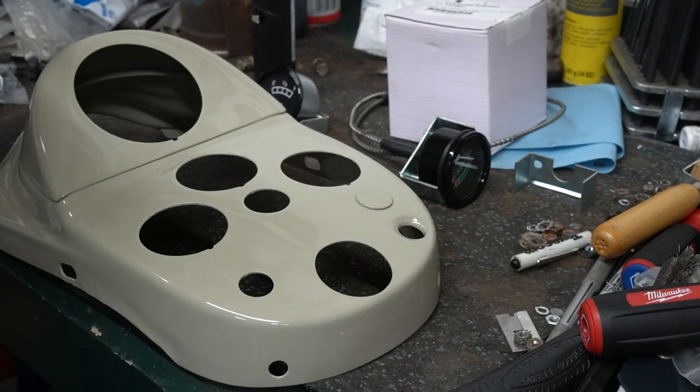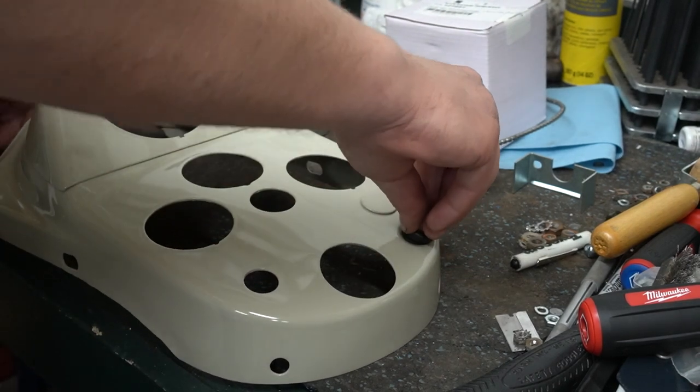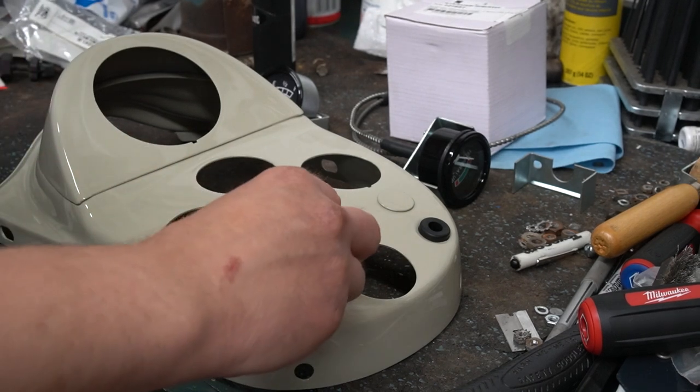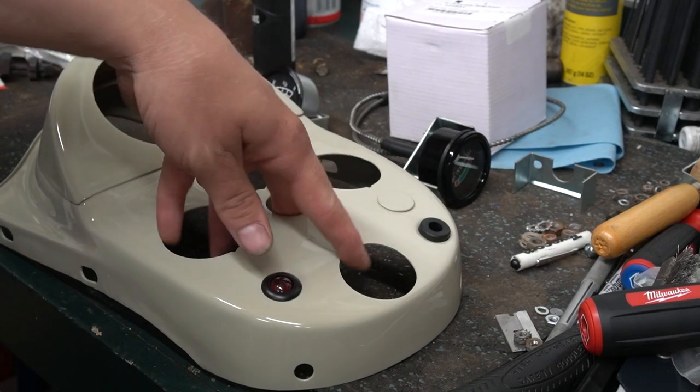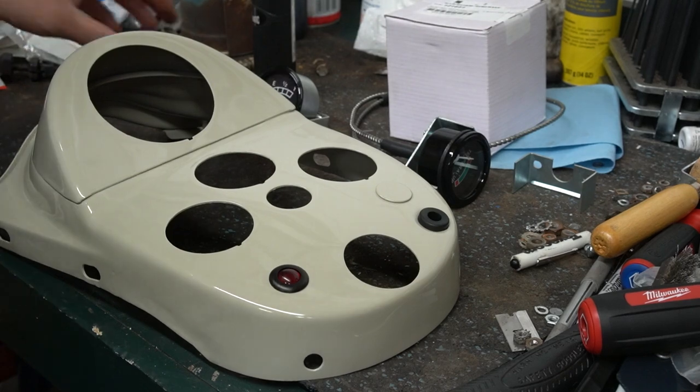I'm gonna go ahead and do the grommet first because that's kind of the easiest thing to put in. This is going to snap down into place. Next, I'll go ahead and get the new charge light put in. Alright, so there's them two.